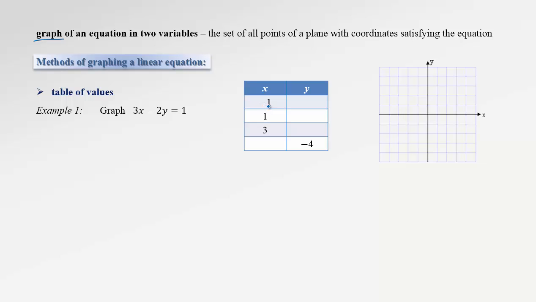So if x is -1, we replace x in our equation by -1, so -1 times 3, it's -3. Copy the rest and try to figure out what the y would be. Well, that would be -2. Y equals 1 plus 3 is 4. Then when I divide by -2, my y becomes -2. So I can fill up my table by placing -2 that corresponds to -1.